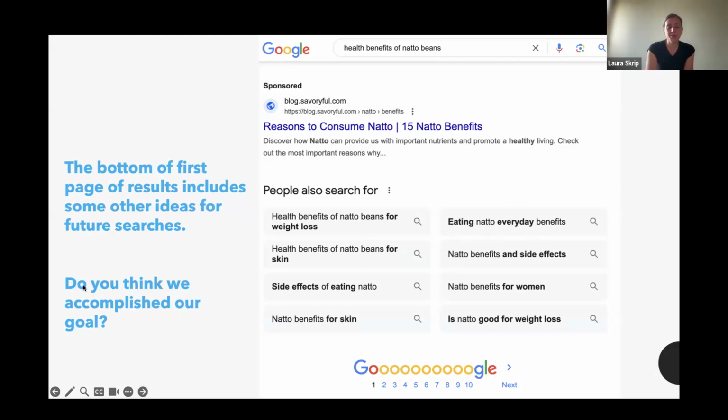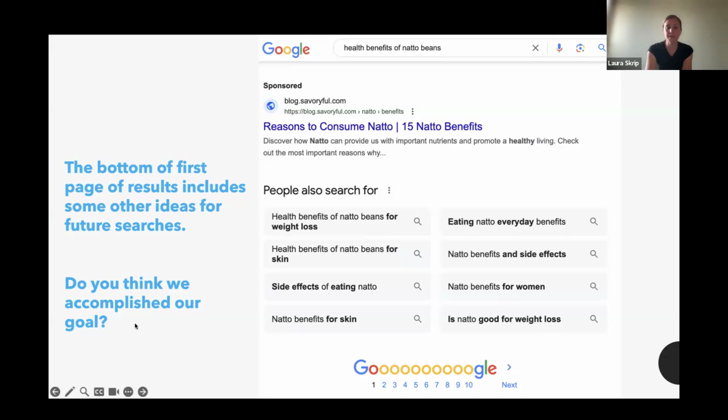So I put this here just because this is a question you want to ask before you conclude your search, right? And start reviewing the literature. You want to make sure that the search was effective and that you now have access to the literature you needed in order to address your question. And you may conduct more searches in the future if you have additional questions or after you've read through these resources, but you just want to know if you've achieved your goal, at least as a starting point, or if you need to go back and revisit one of the steps in the process and revise what you did.